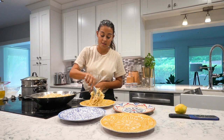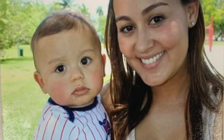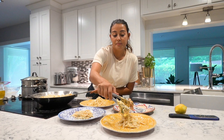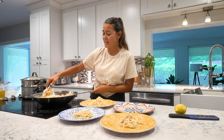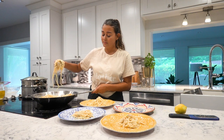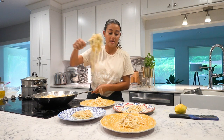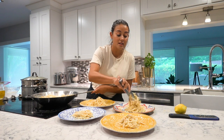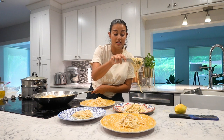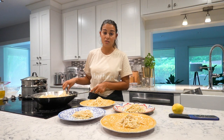Being a mom has improved my work in many ways. I am not fearful of anything — being a mother has given me so much courage. Having to be strong every single day and inspiring my kids has meant so much. My son actually told me the other day that he can't wait for when he can start working for Microsoft, and it really inspired me because I know that he sees how much I enjoy working, and that one day he can do that too.